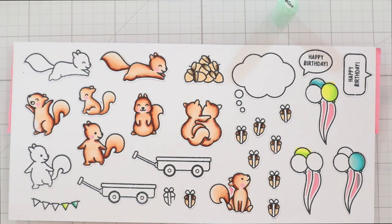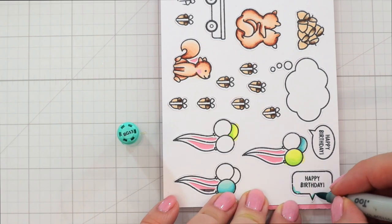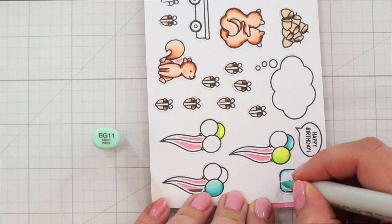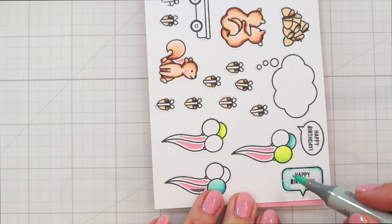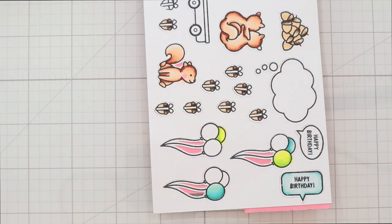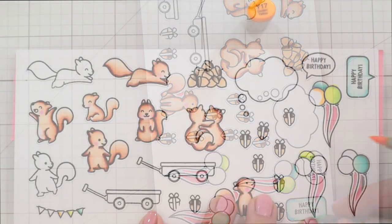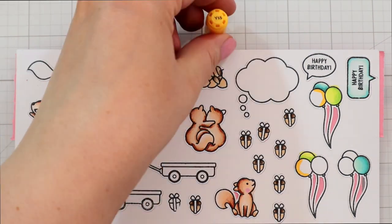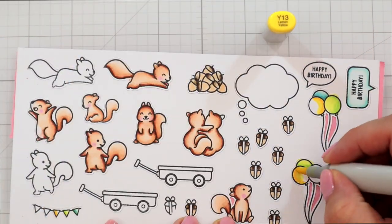And I'm using the same color combination minus the BG18 for the speech bubbles. I always like the way they look when they have lots of shading, and my favorite way to color them is with teals — I saw it first on one of Megan's cards from the Lawn Fawn design team and it looked amazing, and now I kind of can't do them any other way. In the video clip I showed, I didn't add the second speech bubble, but I decided once I had finished the card it really needed one, so I just popped that into the little second opening, as you will see in the pictures.